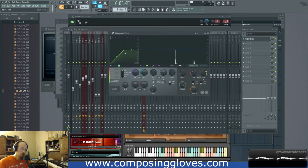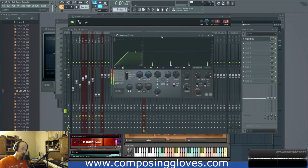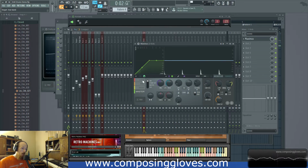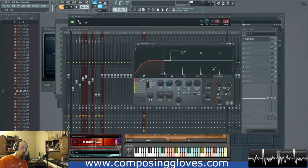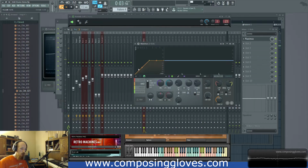Now I'm going to use this one as a multiband expander, Maximus. I have a whole thing on FL12 effects on how to do this. So I want to add a little bit of sustain, which just, as you can see, is a dramatic difference. And you see our transient is now being shaped as well, which is kind of cool.